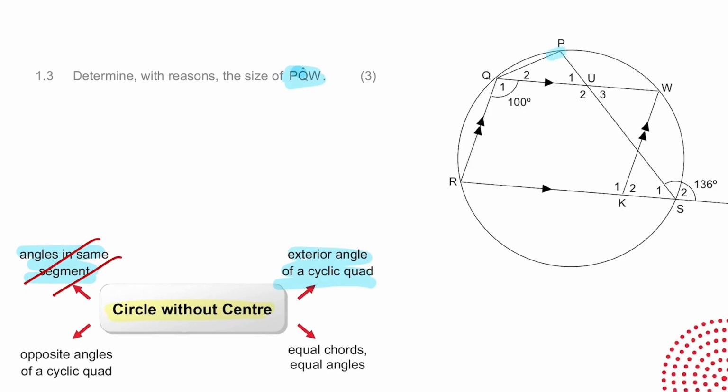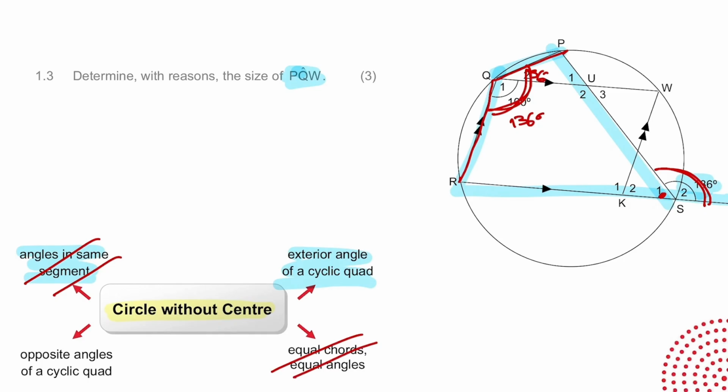So is there perhaps anything that we can do? And to understand that, we need to first process, do we actually even have an exterior angle? The answer is yes. What we also need to do is think about where is this partner. So the partner is opposite the interior angle. This angle at S1, opposite that is this angle at Q, and that tells us that the 136 degrees that they gave us is equal to angle RQP. That means we've solved our problem, because if angle Q1 is 100 degrees, then the angle Q2 must be 36 degrees. We didn't know anything about chords that were equal.